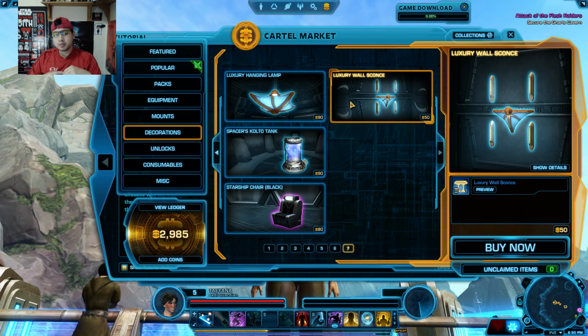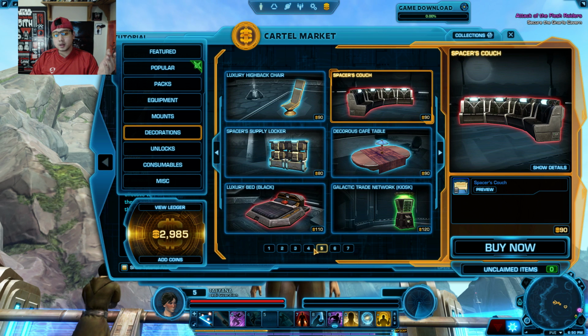It is one of the better housing systems in any MMO that I've played, because you've got several different places and you can buy houses in iconic locations. So decorations are always going to be a huge part of housing, right? You can earn them from drops and cartel packs. There are so many housing decorations in cartel packs that I'm not kidding. You can go check it out for yourself, and you can also buy them from the store.